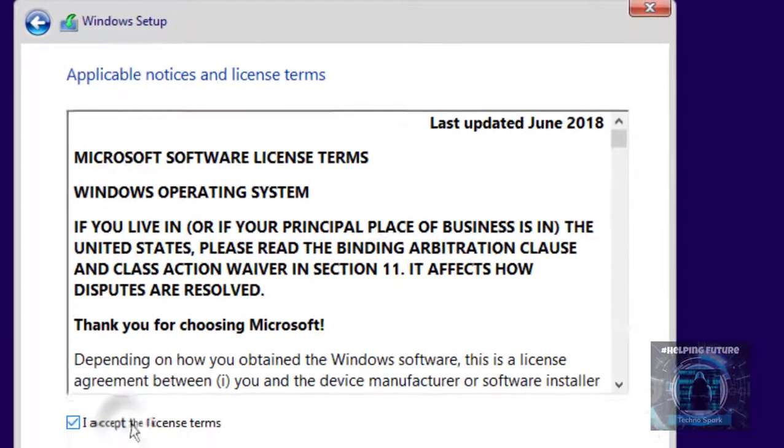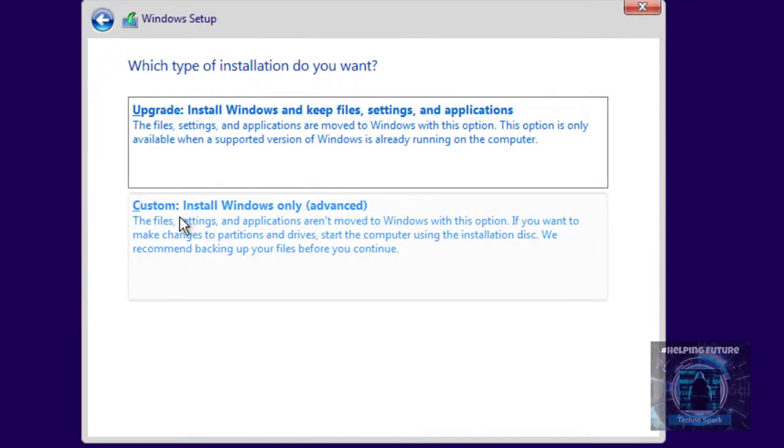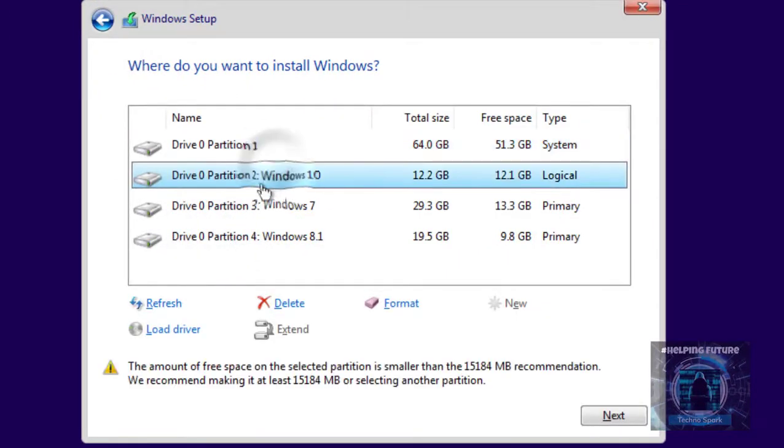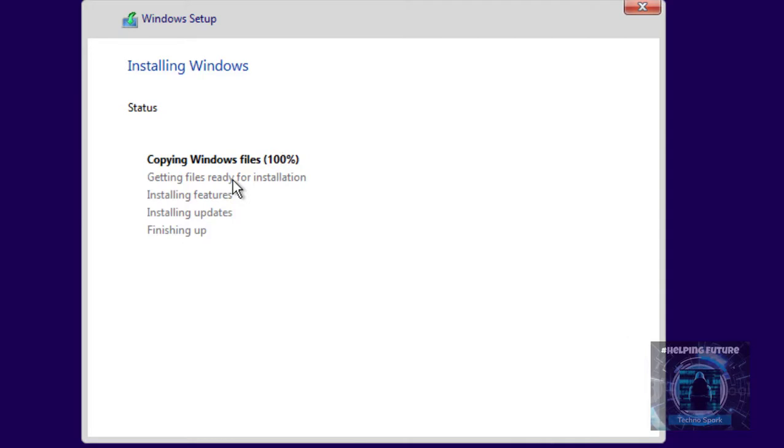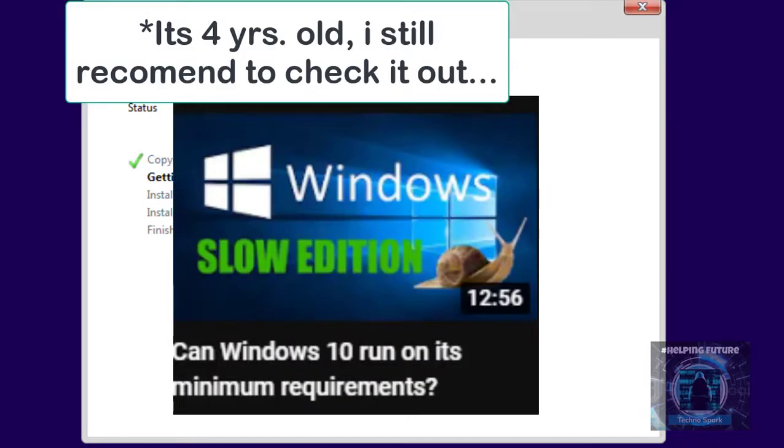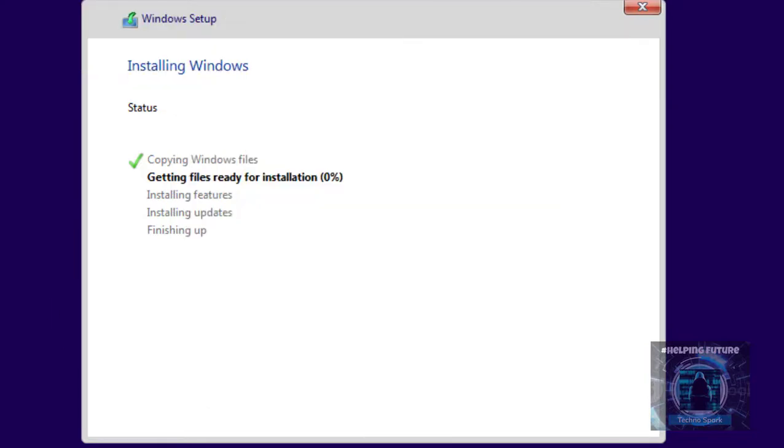I'm gonna click on accept, next, and again same thing, custom. And as you can see, we have Windows 10 partition. I mean, the amount of free space, again we need about 15 gigs, but probably we can't do this because of this. I'm gonna try to install it, and let's see. I know this is gonna be very slow this time. Many YouTubers have done this with only 1 gig space. Oh, 10 gigs I think. The triggers has done it. You could just pop out. I will just pop out the video. It's pretty old, but I think this should install.